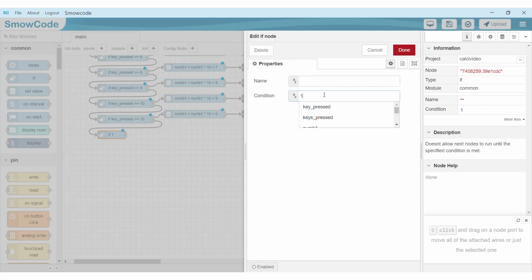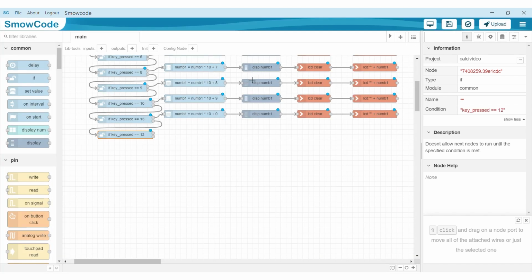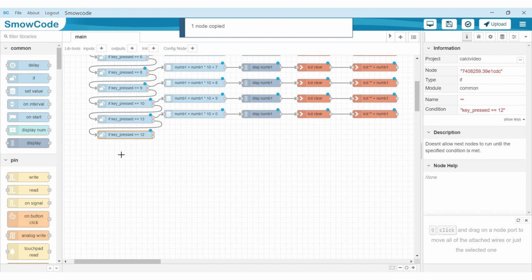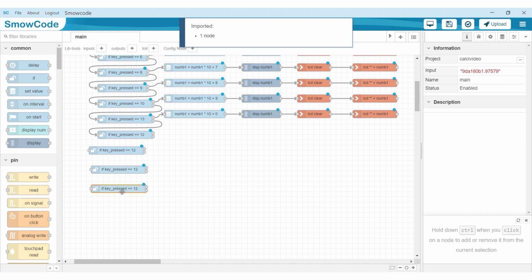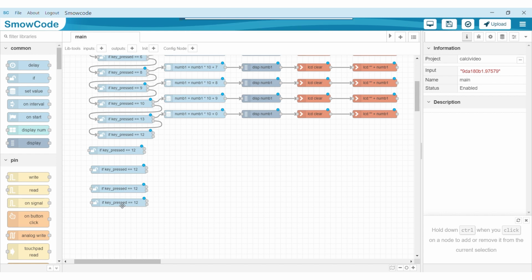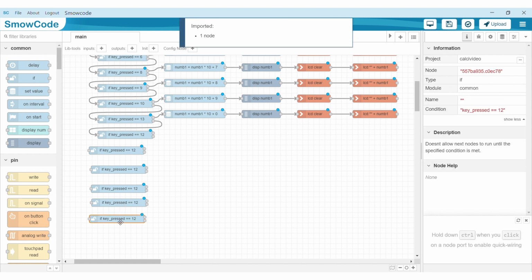If key pressed is equal to 12, copy it, paste it, paste it 5 times.